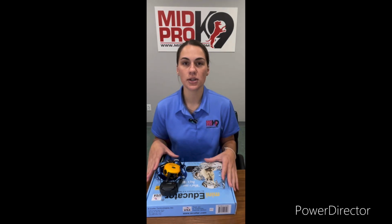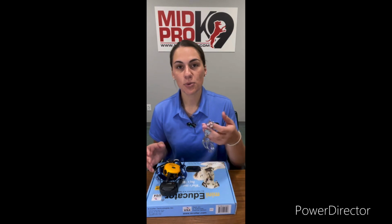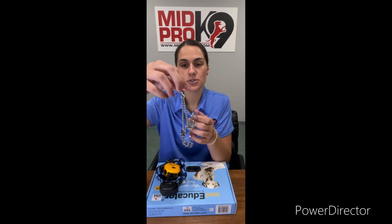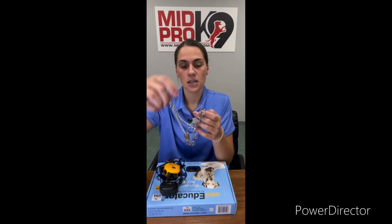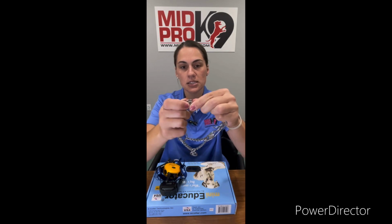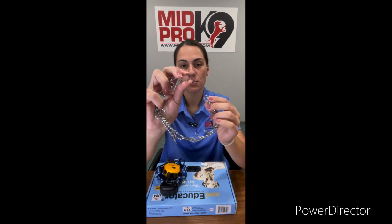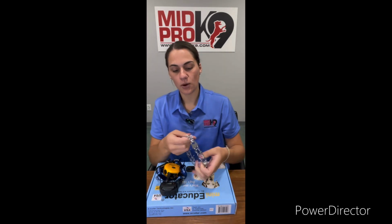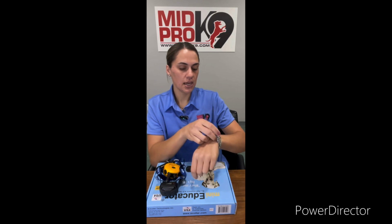So let's go over Anna's training equipment. This is her prong collar. She's going to wear this whenever she is on a leash. The leash is going to attach to the D-ring that swivels. And then how we take this on and off of Anna is we're just going to secure one of the links and push it through like so. To put it back together, you're going to pinch this part of the prong and put it through the holes of the other prong.